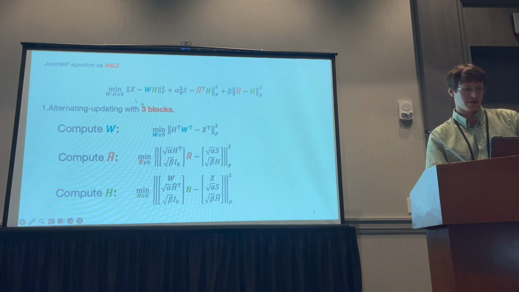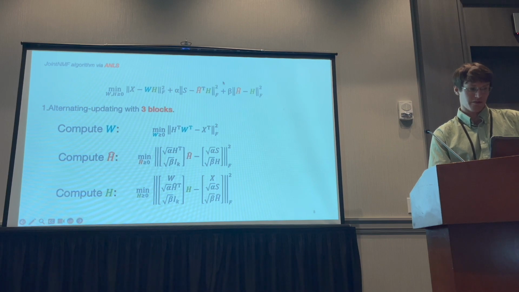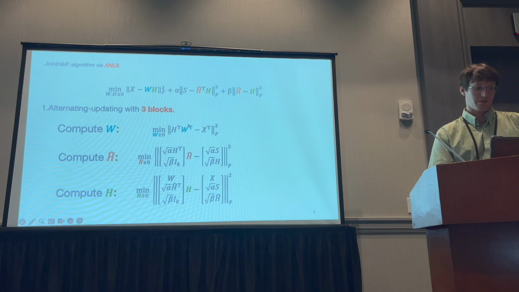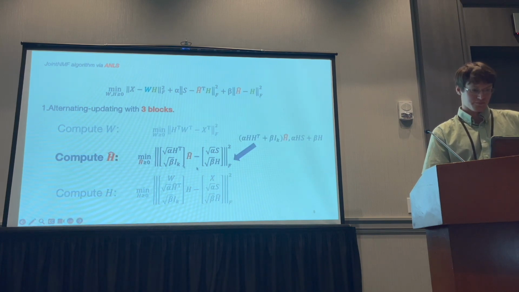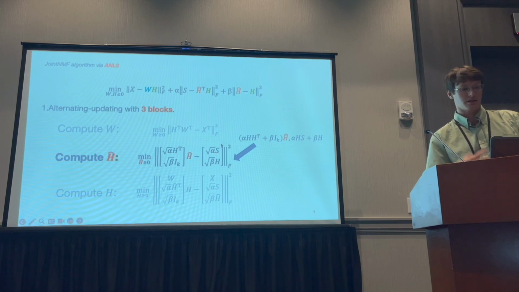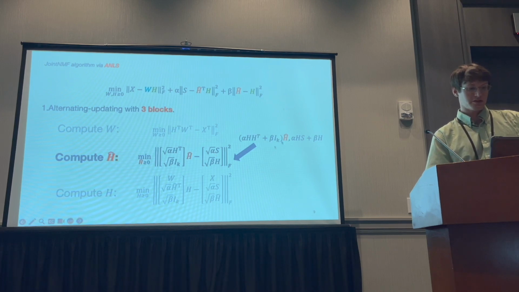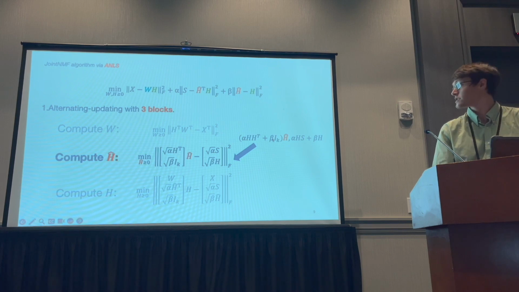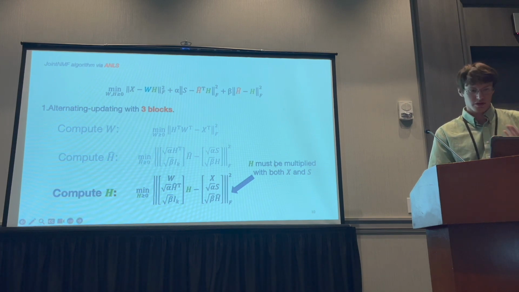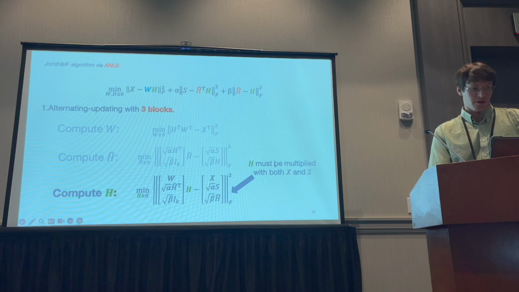You can see here that only part of the modified formulation is relevant for W, this part. We will then repeat the same thing for H hat and the same thing for H. So at each step, we will work with the set of normal equations, which requires us to create a series of Gram matrices, which requires, in the case of H, this set of computations, and a similar step for H hat.